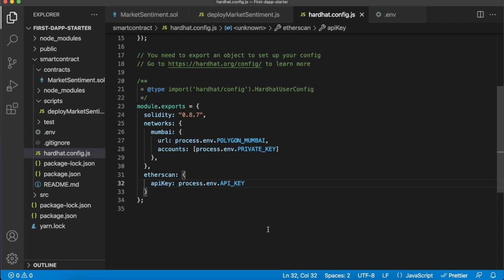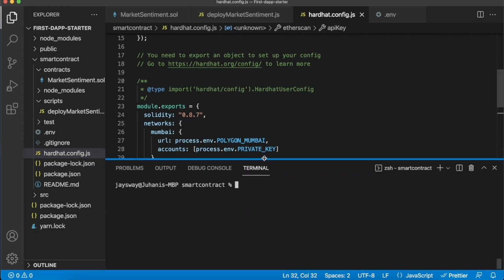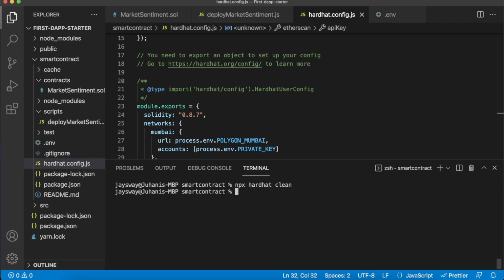But you know what? That's almost 20 minutes of coding our smart contract and setting up Hardhat. But now we should be able to start compiling our smart contract and deploying it and verifying it if we've done everything correctly. Hopefully you're excited and hopefully this works. So let's start by going into our console over here and typing npx hardhat clean and then npx hardhat compile.